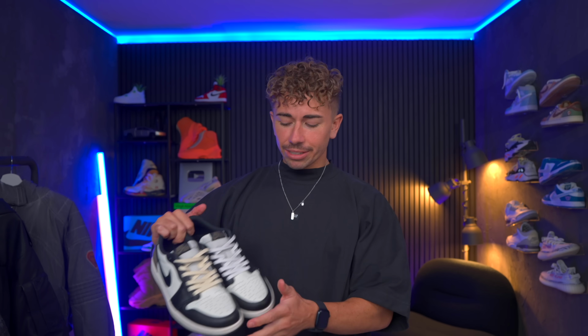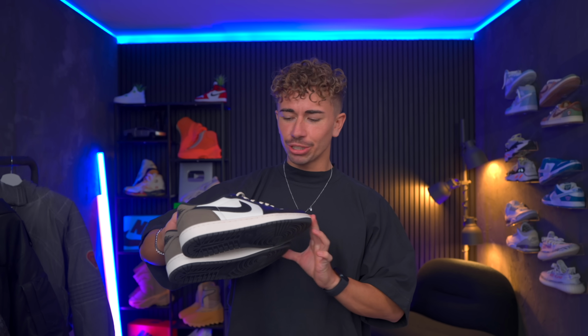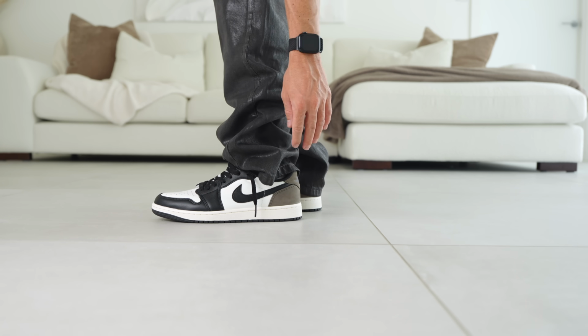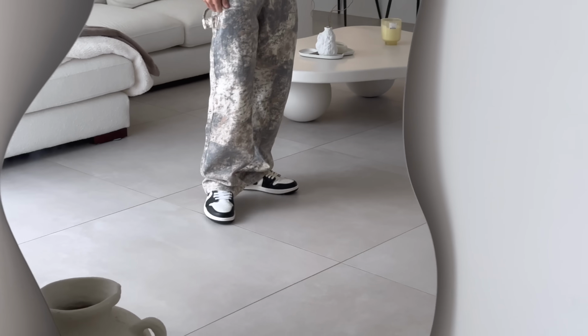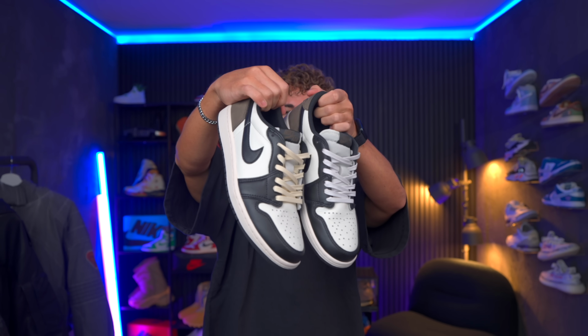This is a relatively recent addition to the everyday category for me. It's the Jordan 1 Low Mocha, one shoe that I just think if you want a pair of Jordan 1s, it's got to be these right now. They are super affordable. I heard that they just went on sale in the US, which is to me mind-blowing. This colorway a couple years ago would have been reselling for hundreds. Nevertheless, I have been wearing them quite a bit. I mean, they only just came out, so not a ton, but they're definitely in my rotation pretty full time now.